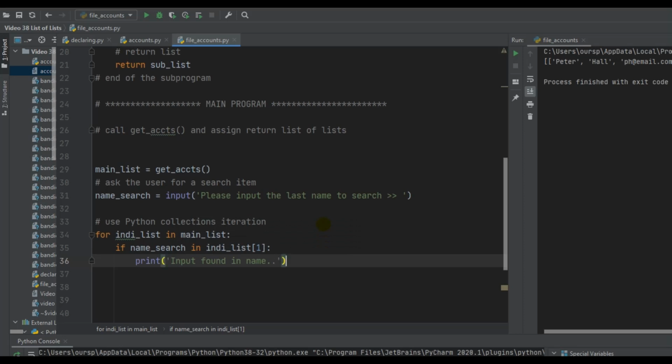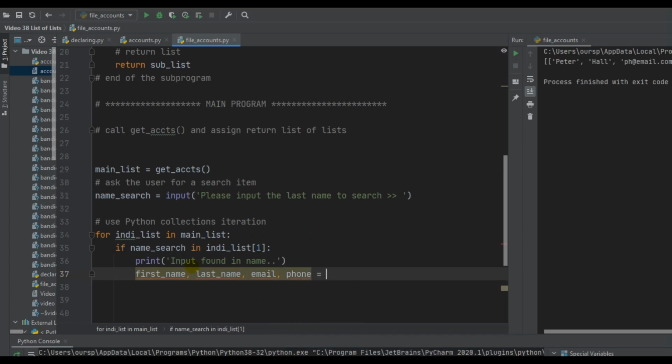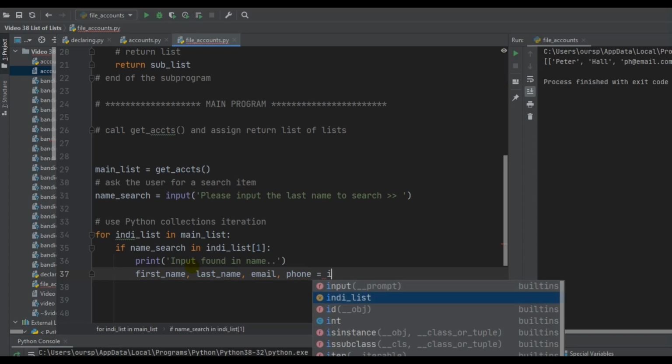Now what we want to do is a formatted print on that particular list. So we're going to set up a variable which we are going to use print formatting on, F formatting, but we're going to have to do that on the individual items that have been unpacked from the list. So let's do an unpack, guys. Let's do first name, comma, last name, like we did before. Okay, let's do email. We want email and telephone number, don't we? So we want email, and then we'll do phone. Okay, equates to the unpacked version of indie list. All right, there we go.